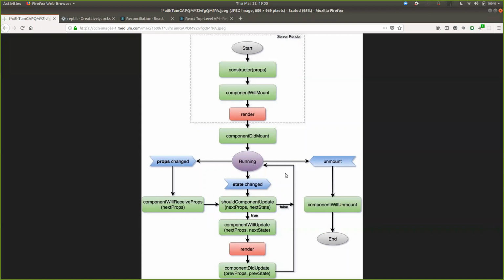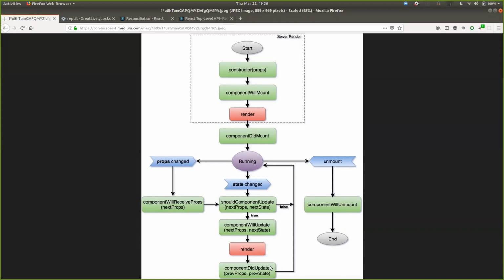So now immediately after React builds a shiny new UI, we've given it new props and it says, oh, things have changed, time to update, and it renders. Updates everything and renders. We get this component did update, and that gives us the previous props and the previous state. And this is a great time to interact with the DOM or instantiate a new network request based on what the new interface should look like.